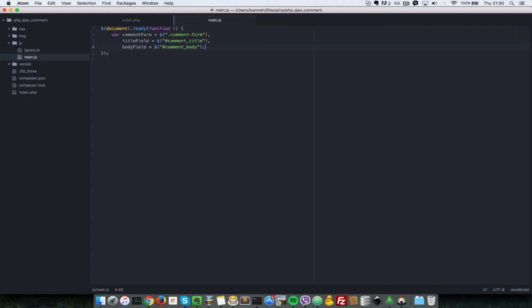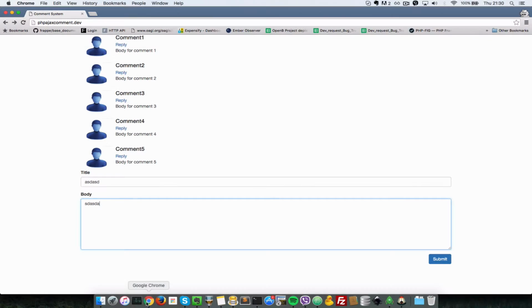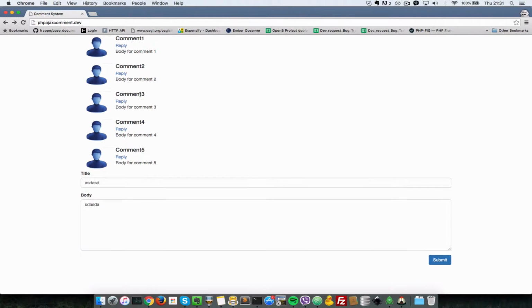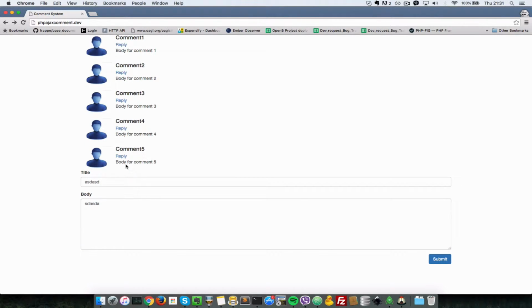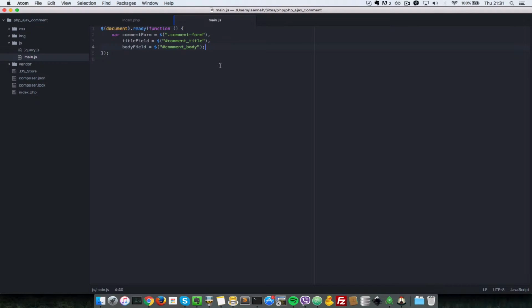So one thing that we need to set up first is that when you click on a reply button here for a particular comment, we want the comment form to be appended right underneath that particular comment. What do I mean by that? So when you click on this link here, this comment form here should move up there and just show you that you are replying to that particular comment. Okay, so let's set that up.